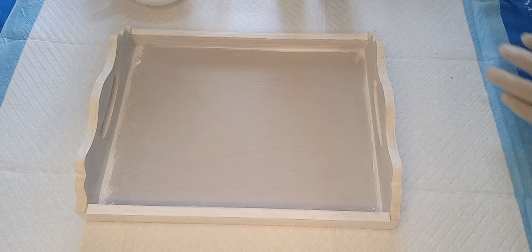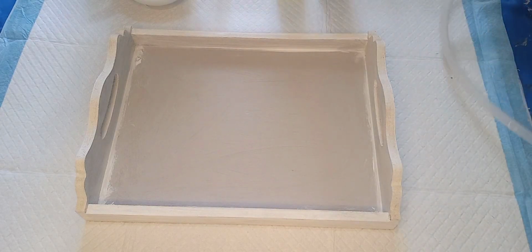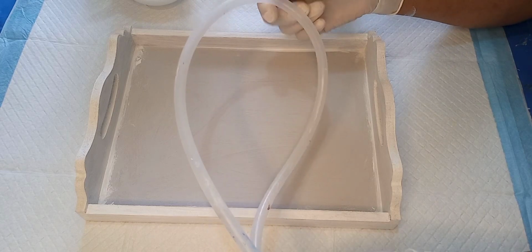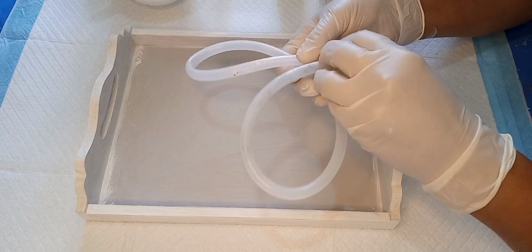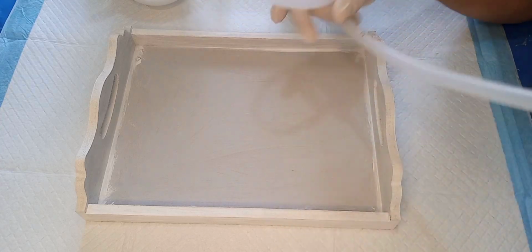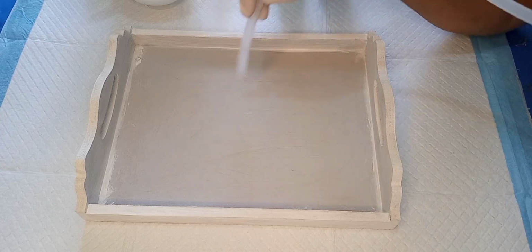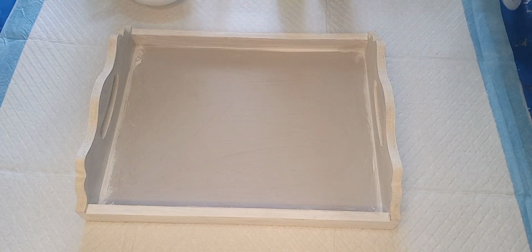So I'm going to do a Don Gregor inspired floral bouquet again, right in the center of the tray. And the tool that I will use to blow out those petals is aquarium tubing. This is silicone aquarium tubing. It's quite long so that I don't get my head in the way and you are able to see how I blow out those petals.